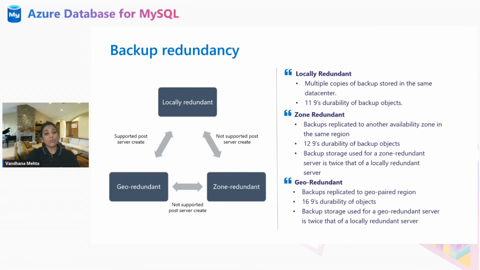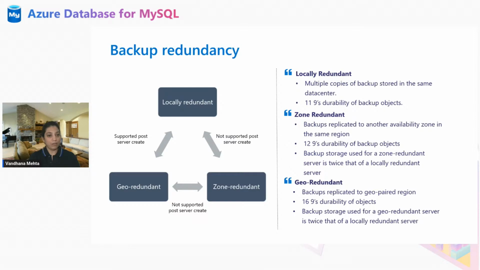The second is zone redundant storage or ZRS backup. Here your backup data is automatically replicated across multiple availability zones within the same region. When I say multiple availability zones, it implies it can be copied across multiple data centers within the same region. So the advantage is, when one zone goes down, your backup is still safe and accessible from another zone and you can get your server back.